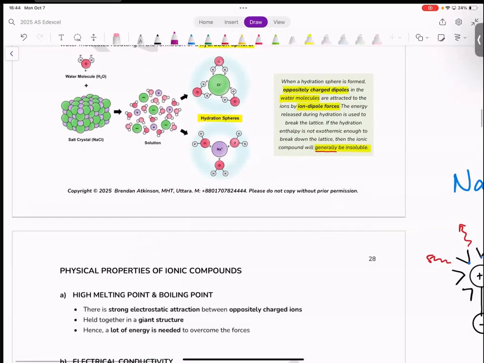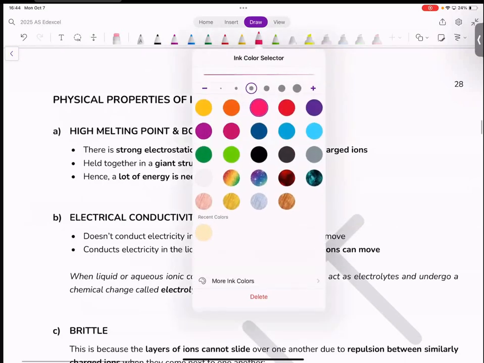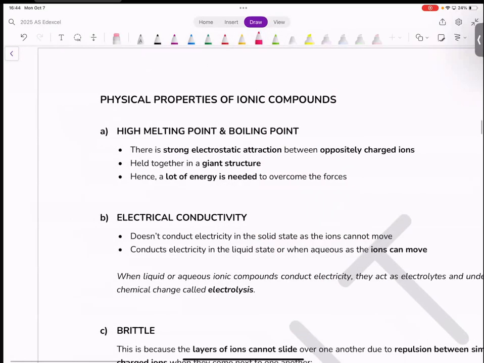If everyone's okay. Physical properties of ionic compounds. If you don't know this, you should not be taking A levels, is my opinion. Okay, so force, energy, structure. Don't say molecules in this answer, please, like the NaCl molecules are held together by. Please don't say molecules. So the strong electrostatic attraction force between oppositely charged ions, held together in a giant structure. How do you know when to say structure? When the question says in terms of bonding and structure.